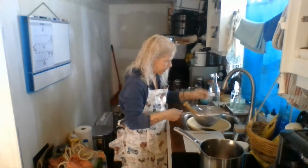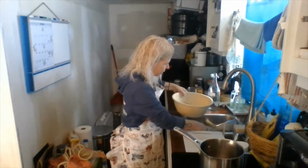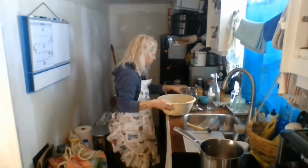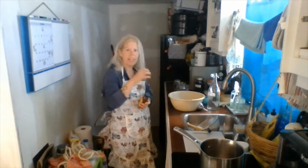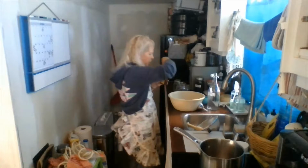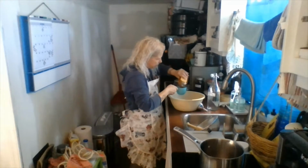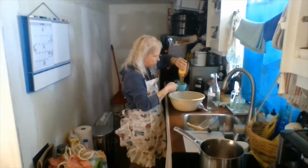All right, so I'm going to set this aside. We're going to trade the bowl and put that in there. All right, so I'm going to take my bowl, move my wonderful jars, and we're going to add our 1 cup of honey. We want that honey to dissolve. So if you happen to put the honey in while it's cold, you're just going to get clumps possibly of honey. So we want this to dissolve in the heat. So we're going to put our 1 cup.